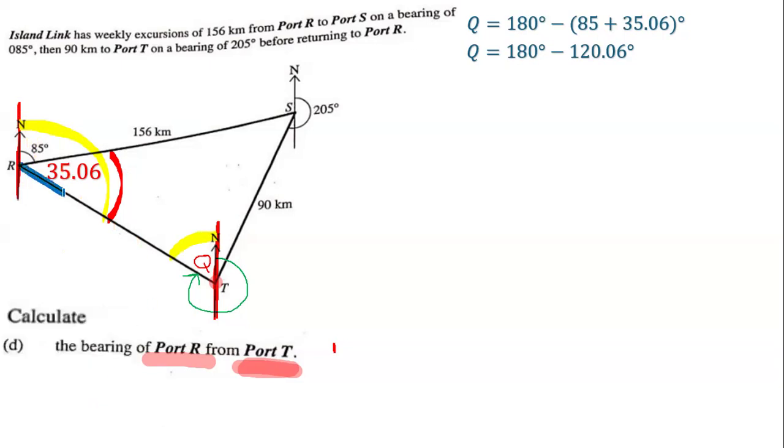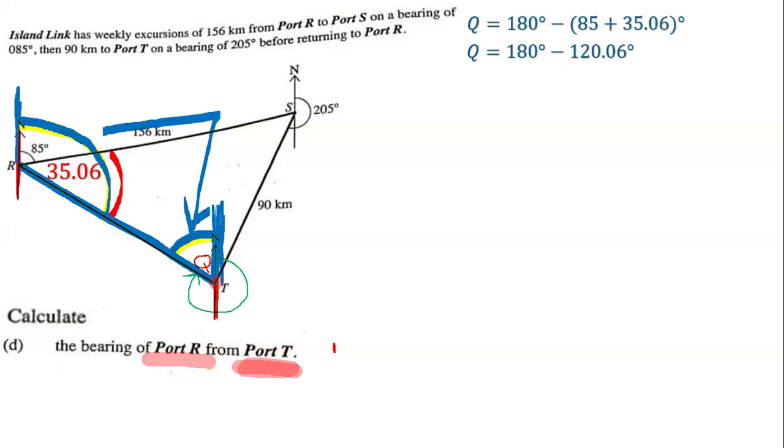So if you notice carefully, go up and then go up. Do you see the C? So like a C shape. And so that's a big hint that we're dealing with co-interior angles. So that means that this angle right here, along with this angle Q, are what we call co-interior angles. Now, what do we know about co-interior angles? Co-interior angles are supplementary, which means that they add up to 180 degrees.